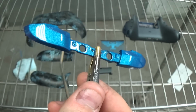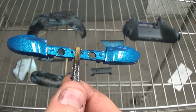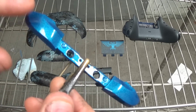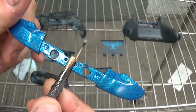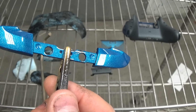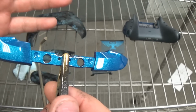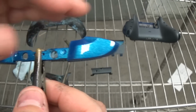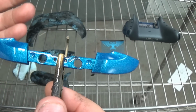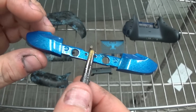Unfortunately, this stuff takes a full 24 hours to really cure, but it's amazingly rugged, it's got a great feel to it. You can touch it now, but it's still not fully cured, and it's just shy of 24 hours. It feels just like those nice metallic buttons on a brand new special edition Xbox controller. It's got a very smooth, very nice feel to it. It'll hold up to tens of thousands of button presses. This stuff will not chip, will not come off.